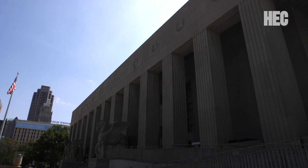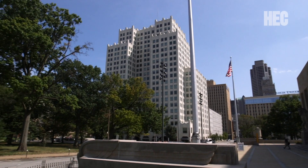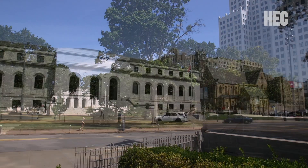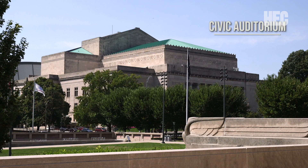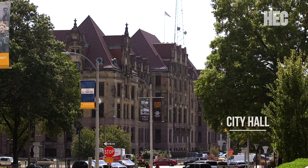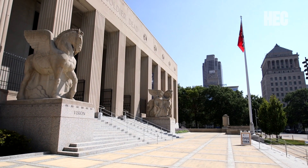And then finally, just the building itself and its power and the structure that it represents. Soldiers Memorial is situated in a part of downtown that's loaded with this type of beautiful architecture. Right to the north, two blocks away, is the Central Library — an absolutely gorgeous building. Then you have the Civic Auditorium, now known as Stiefel Auditorium, and the Civil Courts building, beautiful City Hall — all of these buildings right in that vicinity of Soldiers Memorial. So if you're interested in architecture and history, that's the place to come.